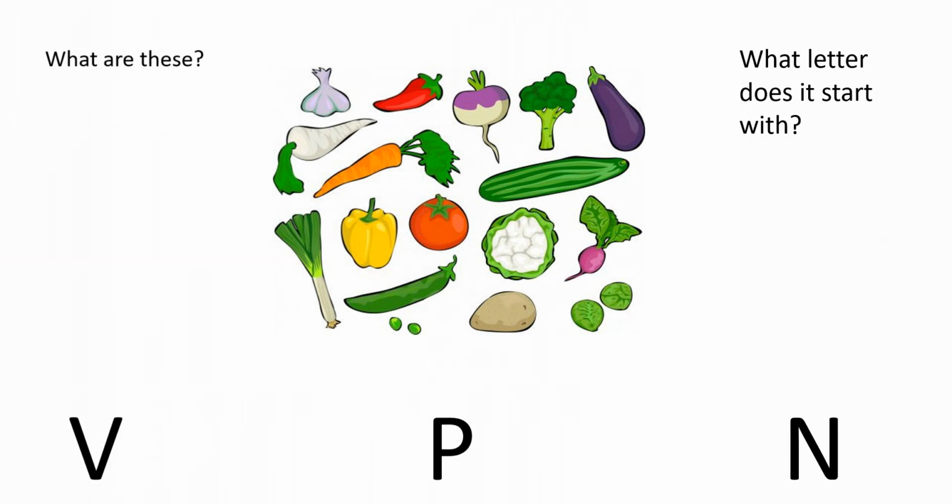First one. So what are these? Look at this whole picture. What are these? And what letter do they start with? Now, I don't want you to name the individual things, but as a whole group. What are they? And what letter do they start with? Do they start with letter V or letter P or letter N? And if you need to pause the video to take time to answer, you can do that. But I'm going to go ahead and click and go on.